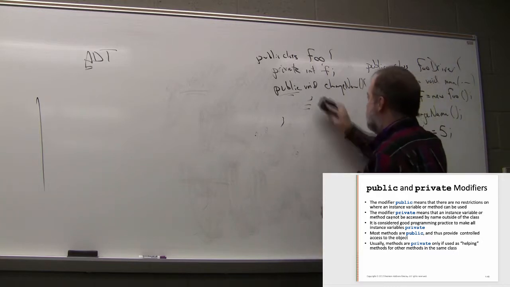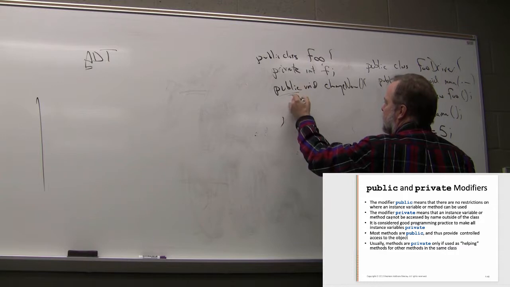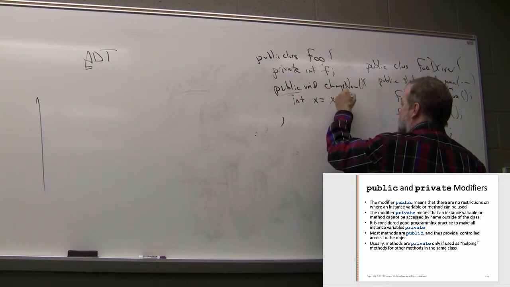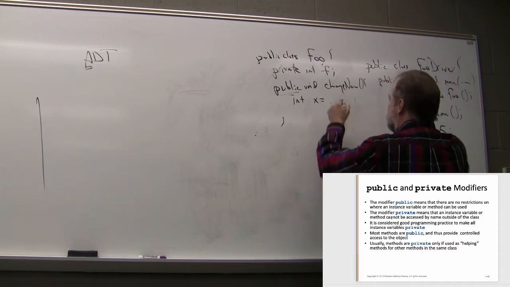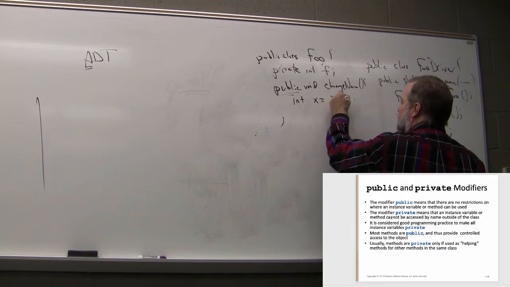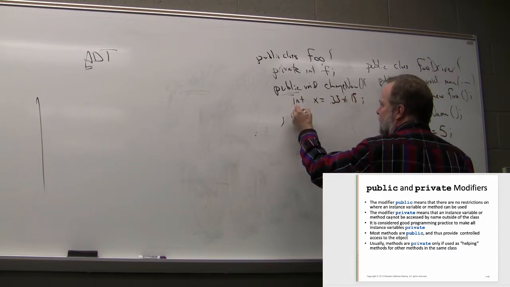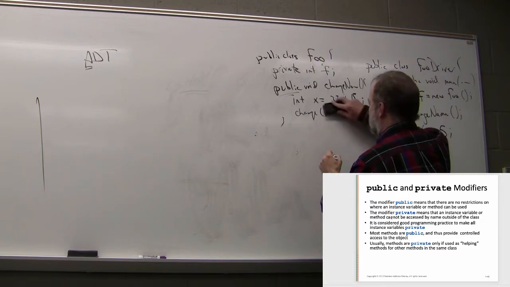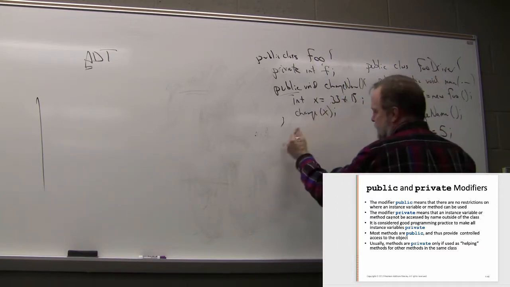So you might have, for example, I'm just making something up right now, but you might do some calculations like int x equals, I don't know, x times 3, whatever. That's not going to work. Fine. Let's do x equals 33 times 15 or whatever, and then I could call some other method. So something like change, and I'll pass in x as a parameter. It's like that. You would never do this, but just as an example.